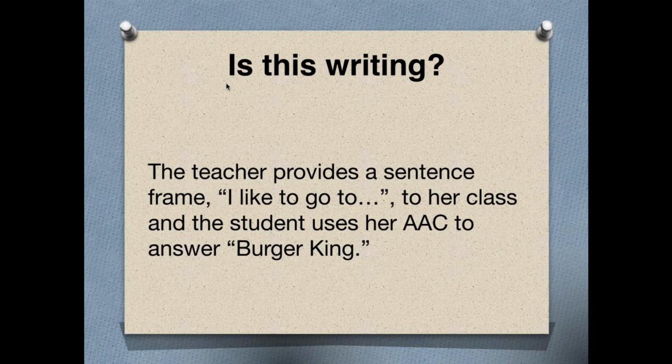How about this? Is this writing? The teacher provides a sentence frame that she'd like to go to all of her students, and each student finishes the sentence. Our student, who has Angelman syndrome, uses her AAC to answer "Burger King." Maybe we scaffold her by helping with the navigation, going to, for example, places in her system so that she can offer a word to finish the sentence. Is that writing?